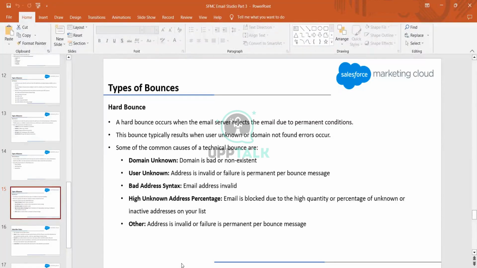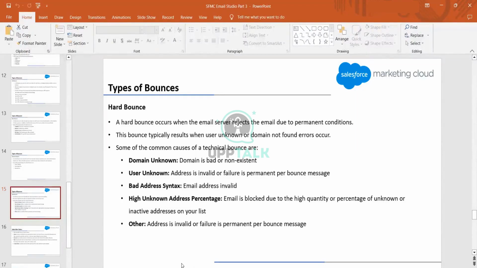If the domain is unknown and does not exist, let's say if I write app@apps.com or appsdev.com, and maybe this domain does not exist, then the user will not receive the email, right?